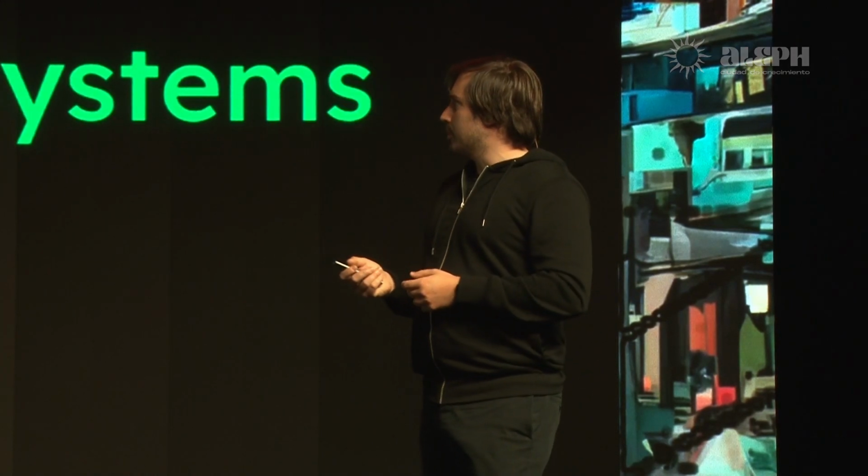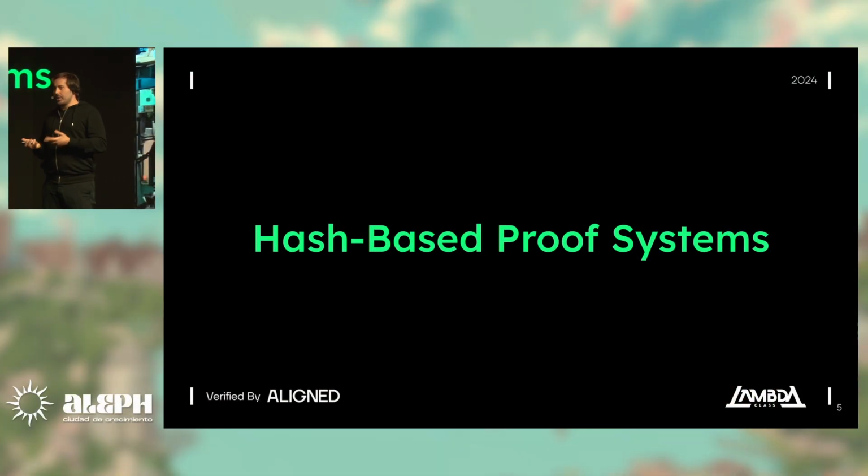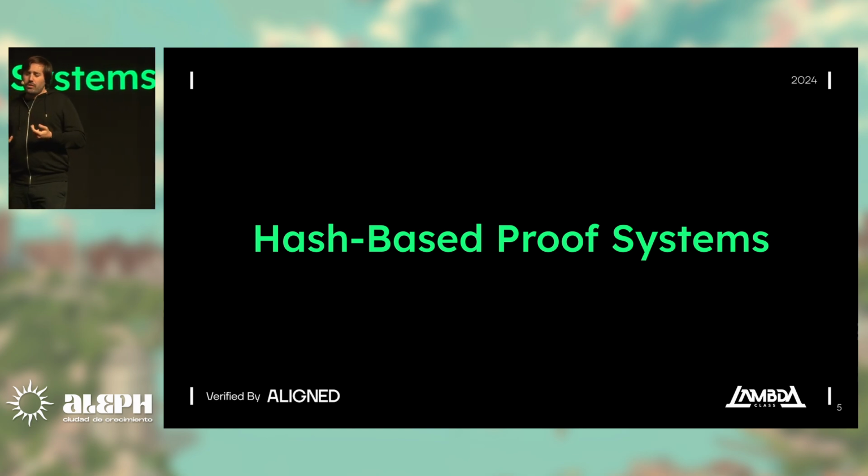So I am going to focus then on these hash-based proof systems. What is the thing that makes them super efficient? First, they depend on hash functions. Okay, hash functions are really fast to compute on hardware. They are really well understood. Then, of course, you also have linear codes. They also depend on, for example, having what we call the fast Fourier transform, and the fast Fourier transform is one of the most widely used and efficient algorithms that we have.